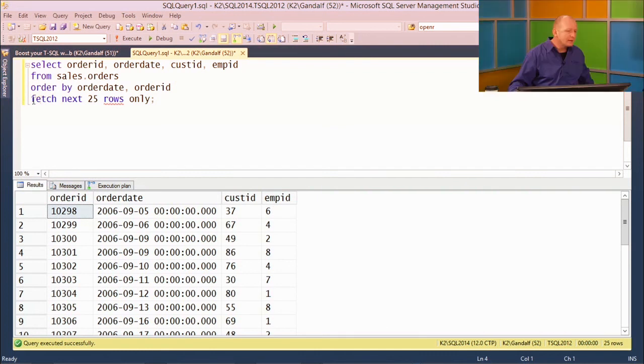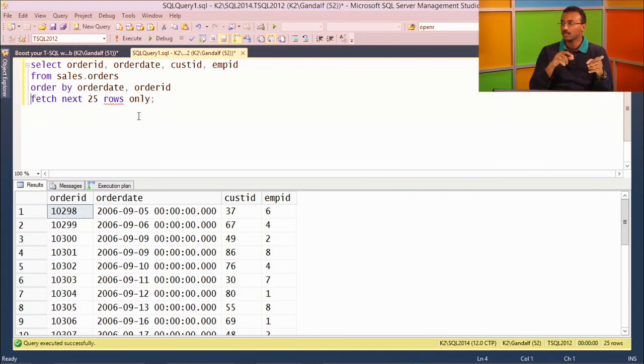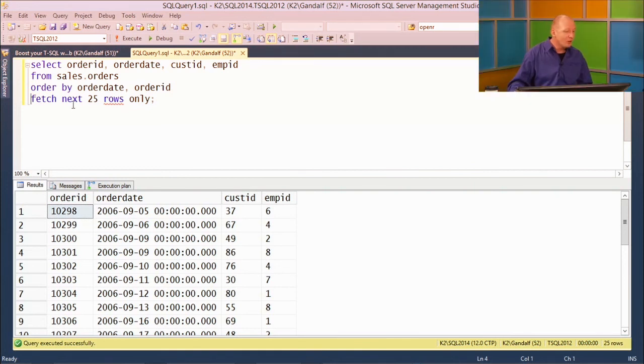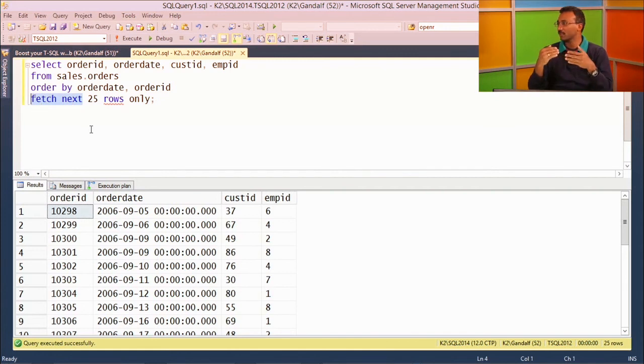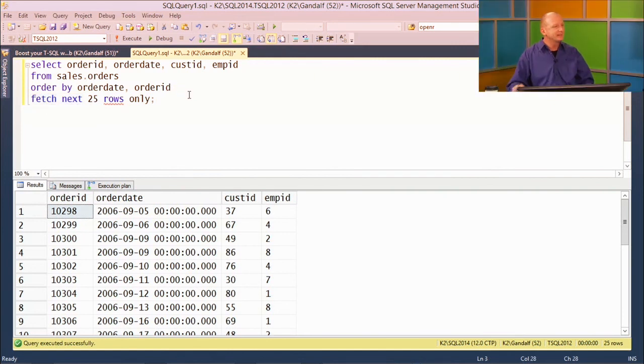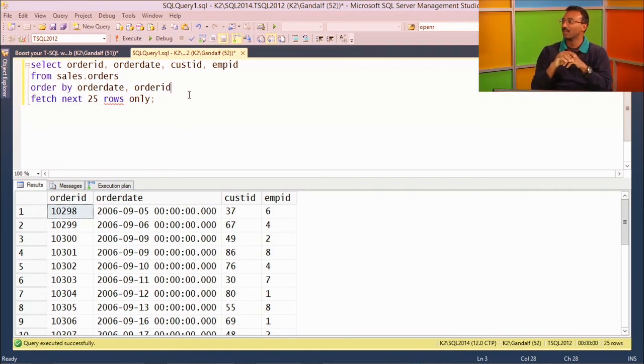So you explained why the order by is mandatory, but why would the offset clause be mandatory? Why not allow this: order by and then fetch next 25 rows only? Because we have a fetch statement in SQL Server already. That's for cursors. Right. And statement terminators are not mandatory. So it's kind of hard to figure out if it's really a fetch statement for a cursor. Yeah, so you don't know whether to connect this to the previous statement, the order by, or start a new statement. And offset is a contextual keyword. We know that it's not some other statement.